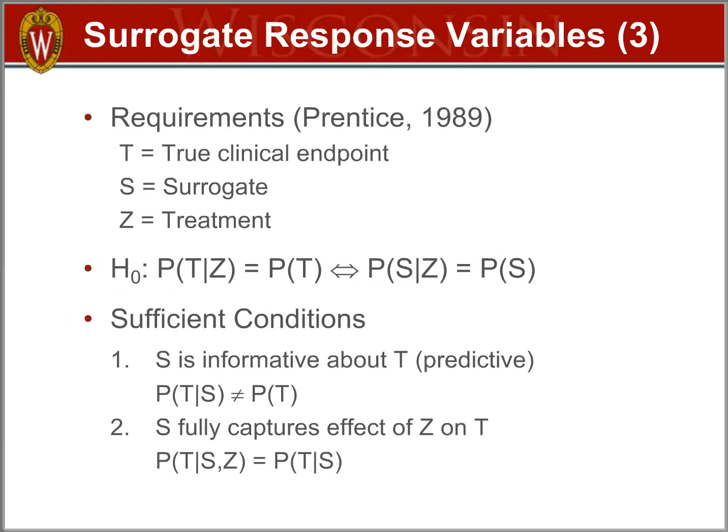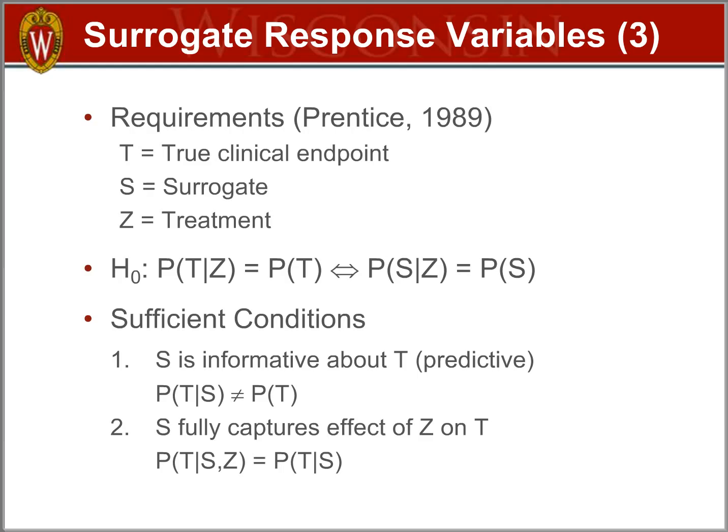Well, under what conditions is this okay? A paper which is referenced here, a technical paper, but I've tried to summarize the key points. The Prentice paper examines what conditions must exist for you to use a substitute or an alternative outcome variable for the ultimate clinical outcome variable. Two conditions. One is that the surrogate, labeled S, must be informative or predictive about the true clinical outcome, labeled T. That seems obvious. But where the trouble or the failure has occurred is in the second condition.